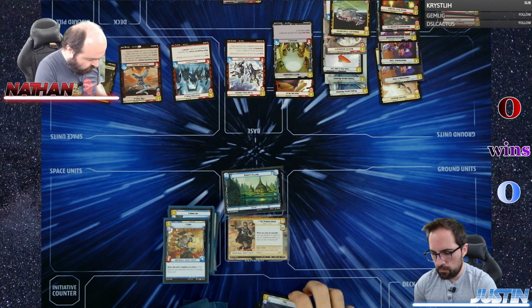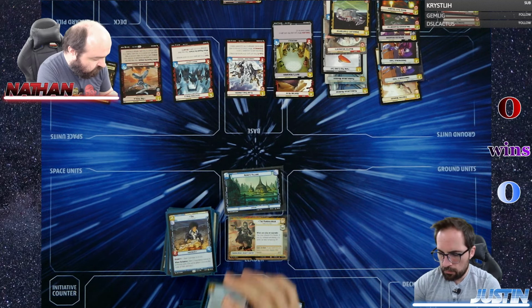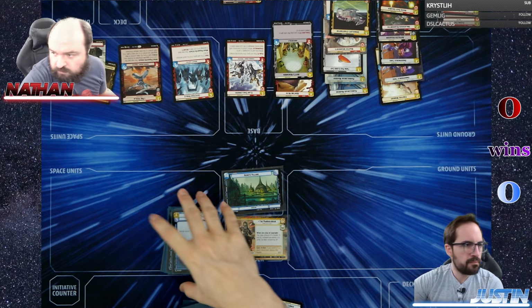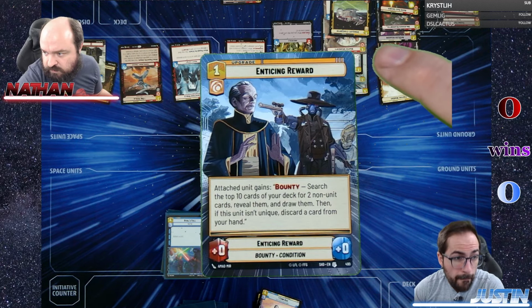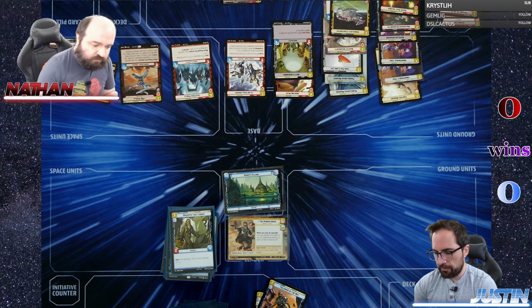Enticing Reward: search the top 10 cards of your deck for 2 non-unit cards, reveal them, and draw them. Then if this unit isn't unique, discard a card from your hand. This card seems really good, right? Throw it up there? This card seems extremely powerful. Search the top 10 cards of your deck for 2 non-unit cards. No, okay, so it has to be non-unit. Yeah, it does seem good, though. But that goes and gets your tricks, right? Yeah.